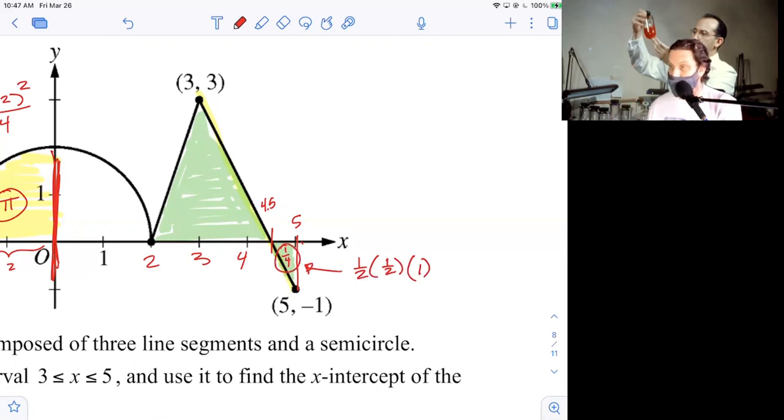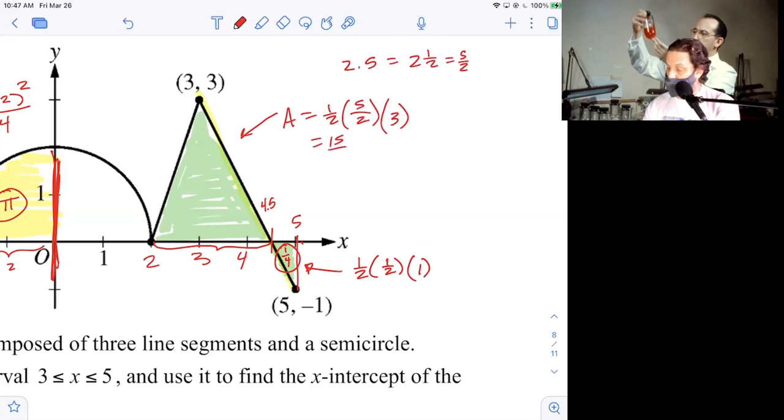Again, that's the area. The big fella over here, the area is 1/2 the base. The base is from 2 to 4.5, which is 2.5 units, right? You can leave it as 2.5, but 2.5 is the same as what as a fraction? 2.5 is 2 1/2, which is the same as 5/2, right? I just like to have everything as fractions. Okay, that's the base, and then the height is 3. So that ends up being 15/4.